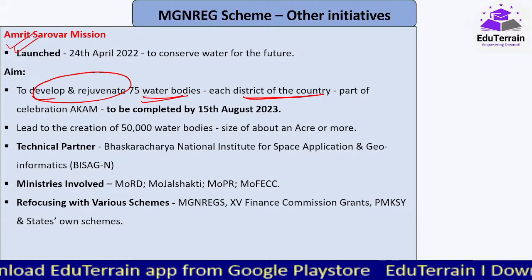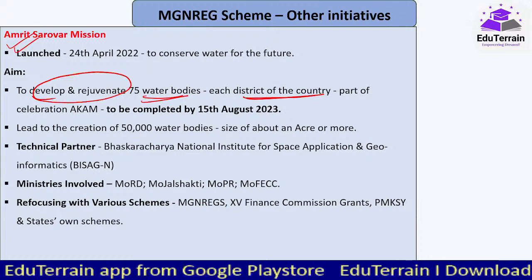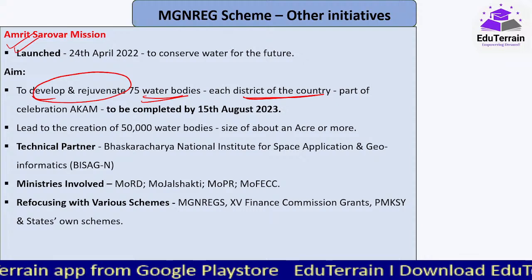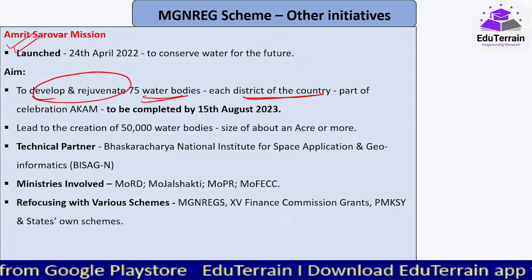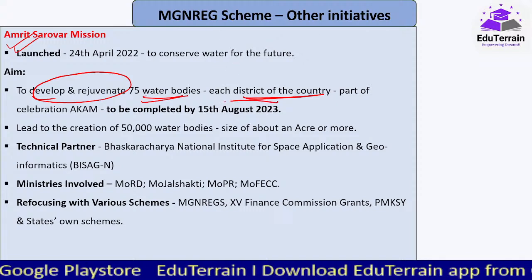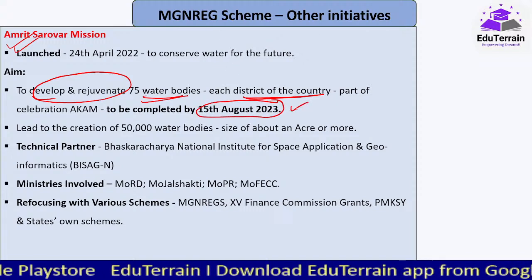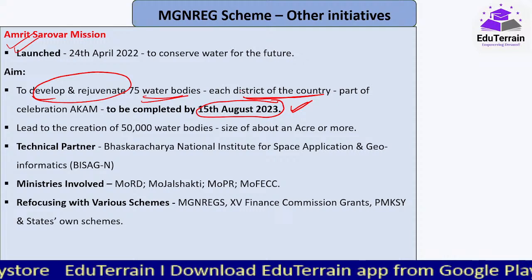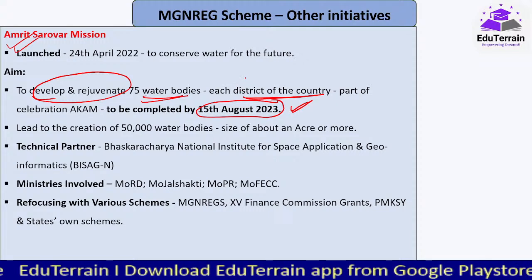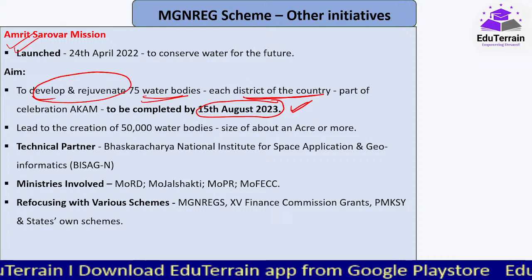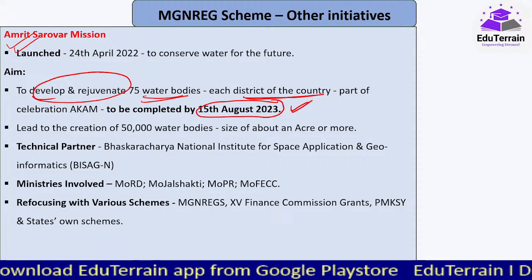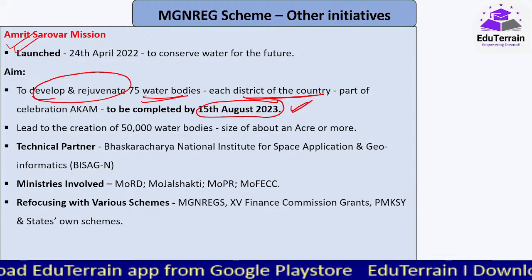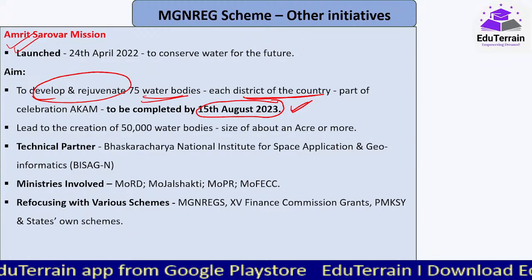Okay. आज़ादी का अमृत महोत्सव जो लास्ट ईयर हुआ था उसके बेसिस पे they have said that 75 water bodies in each district would be done under this program, and the target date was 15th August 2023, but still there is more than 1.6 lakh water bodies have been identified.